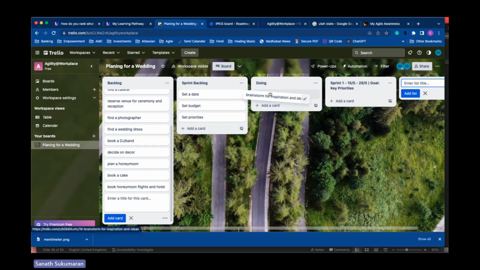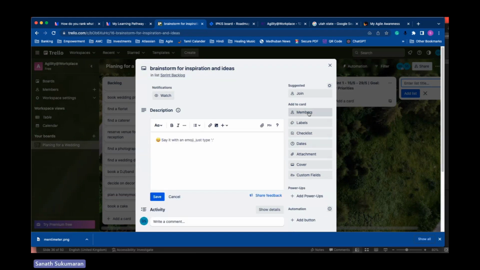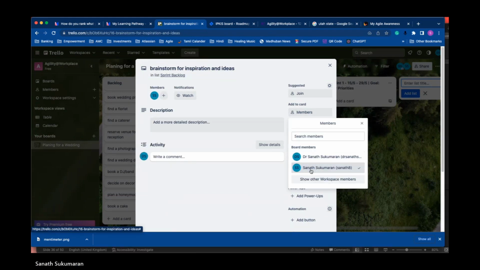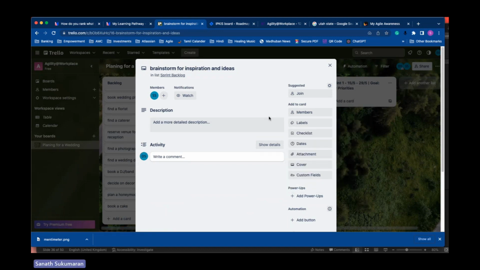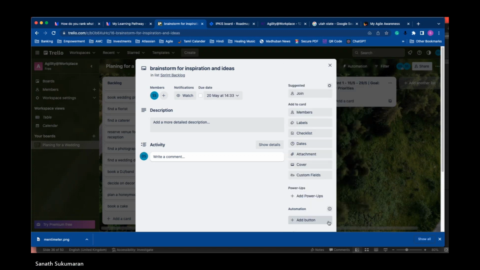And assuming if I decide to do each one, I will move it. So inside each card, you could select the member who is going to do it, or the person who is going to do it, right? And you can obviously also put the date. You can decide by when you want that done. That's possible as well. And if you think you want a bit more detail, say, for example, this is brainstorm for ideas and inspiration.